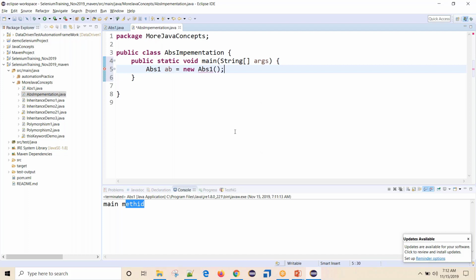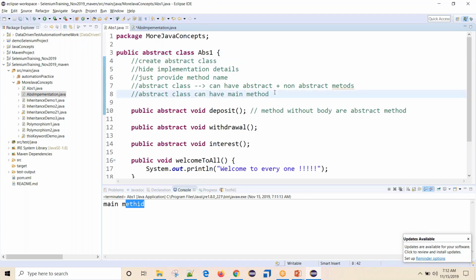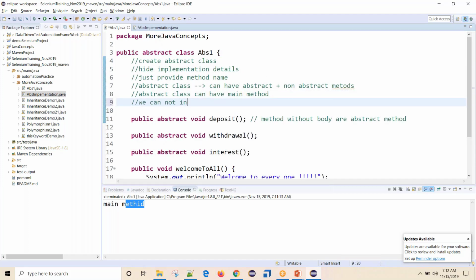Now is it allowing me? No, it is throwing an error: we cannot instantiate the type abs1. What this means is we cannot instantiate abstract classes, right? So if I cannot instantiate abstract classes, how do I use them?